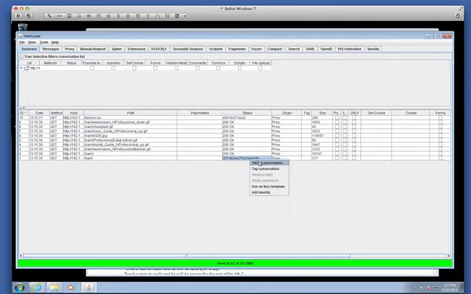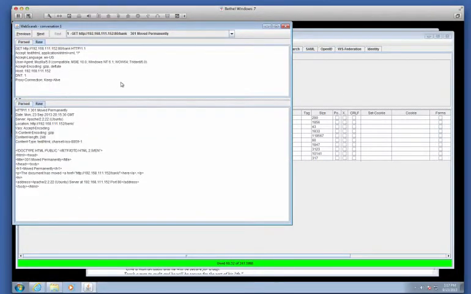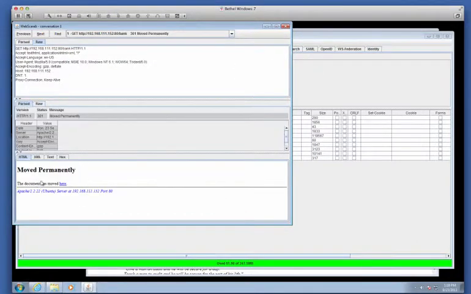If we right-click and show conversation, we get exactly the same view that we get if we double-click. And rather than looking at the parsed version, I typically prefer to look at the raw version. So here I can see that I asked for that URL, the very one I typed, and the server said to me, that resource has moved. It is now located here, /bank/. And your browser, without you knowing, automatically knows to follow that link when you get a 301 message back, which is why, if I move this back to parsed, we never saw this page show up in our browser.